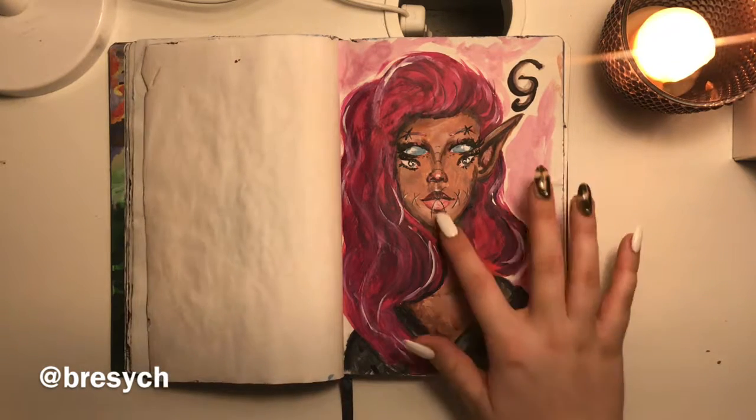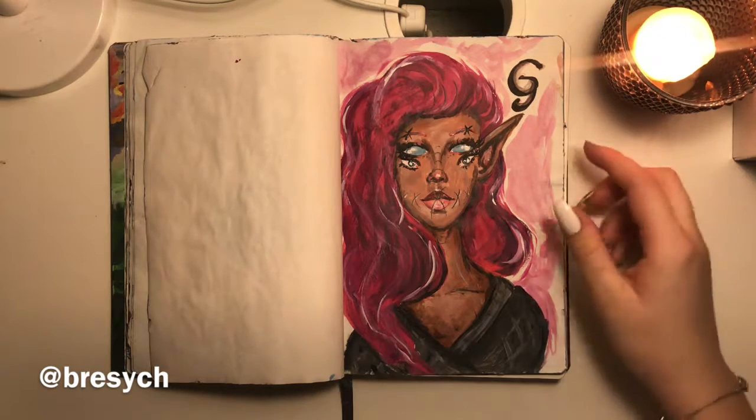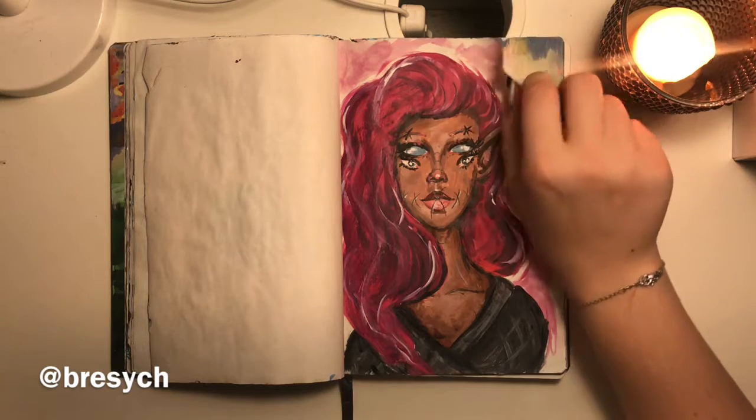I think I'm most happy with the lips and the nose. I don't know. I like it. I think I love the colors. I usually don't paint with these colors because I usually have no reason to.